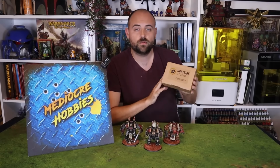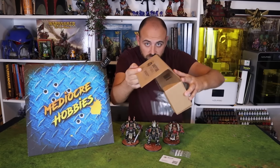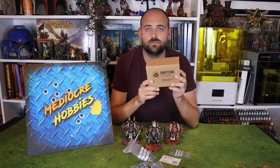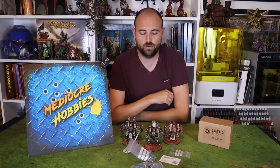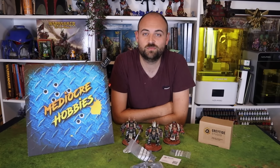Hopefully you liked the parts from Grey Tide Studio. They actually very kindly sent me out quite a large selection of bits and pieces from this Kickstarter. So if you guys are curious and want to see some more bits and pieces from this set done up, me using more of the components, do let me know in the comments below. I'm always happy to paint up some more Blood Angels goodness.